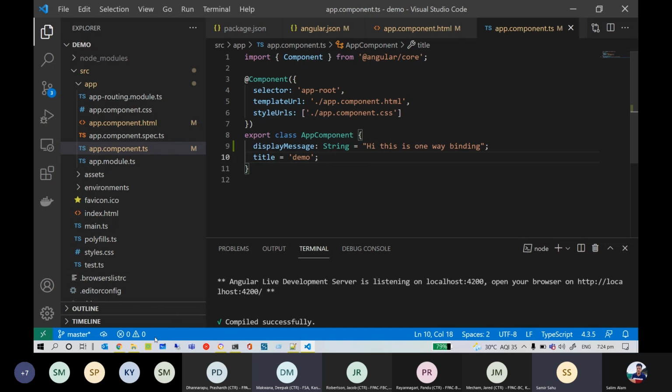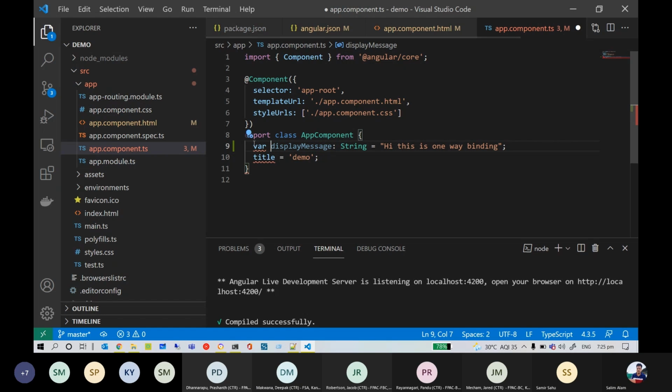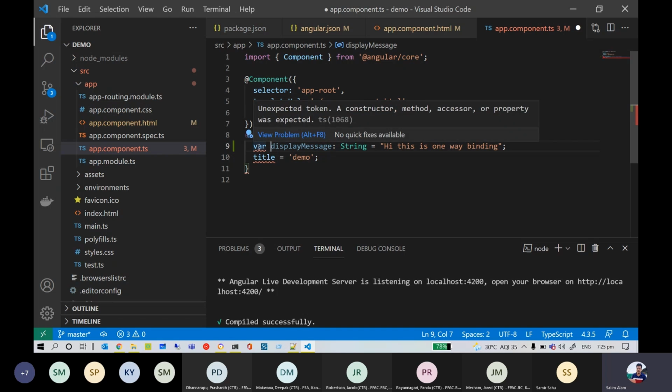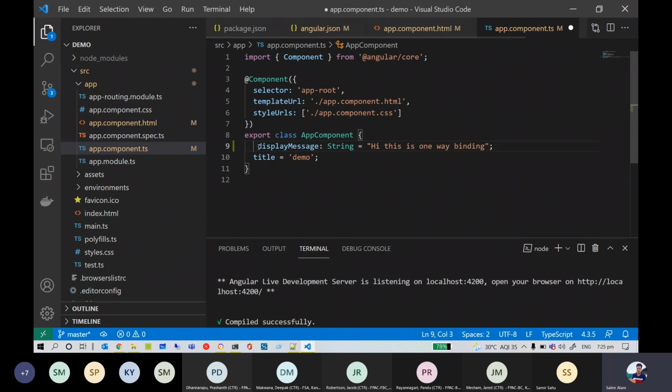Salim, when you declare a variable, how is it declared? Simply the name, and no var or any other keyword in front of that? Yeah, we can use var. So here I'm declaring basically a property.